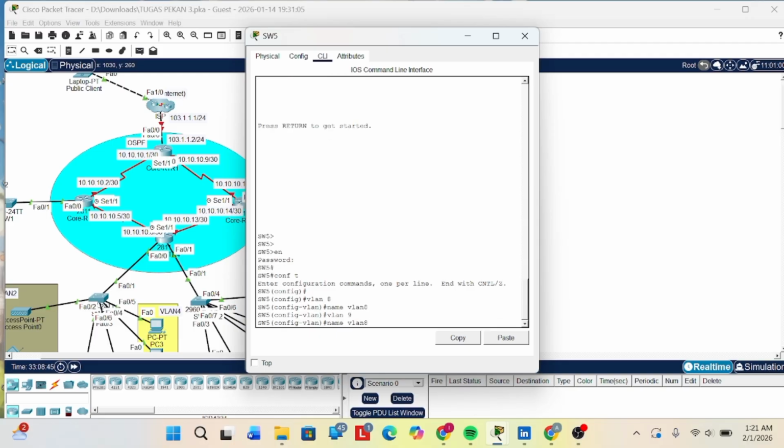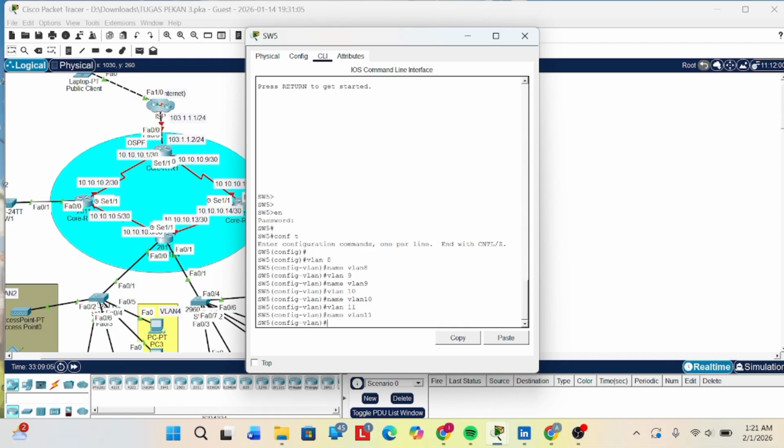Okay. You can create VLAN 9, VLAN 10 and name VLAN 10, and VLAN 12 and name VLAN 12, again like that. Okay, you can set the name of the VLAN again.